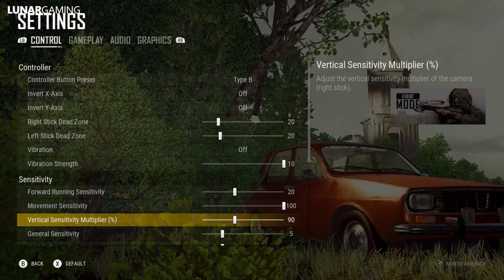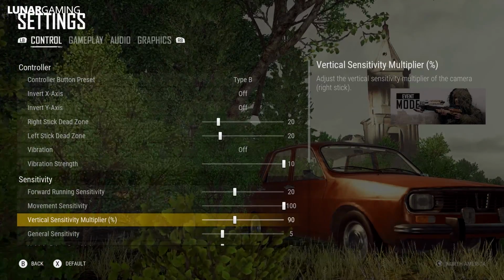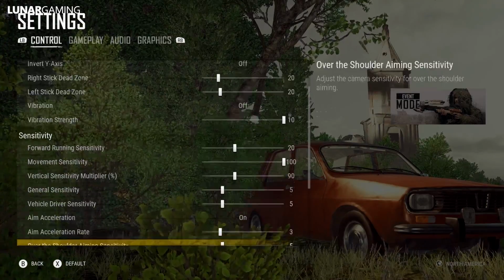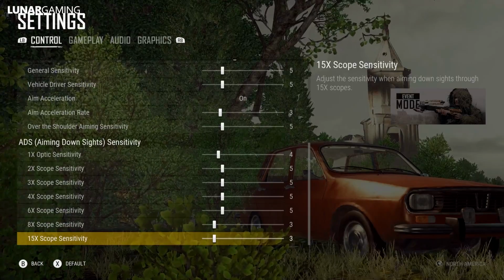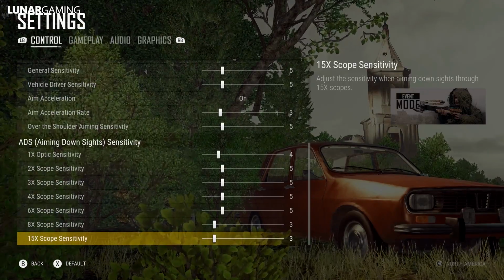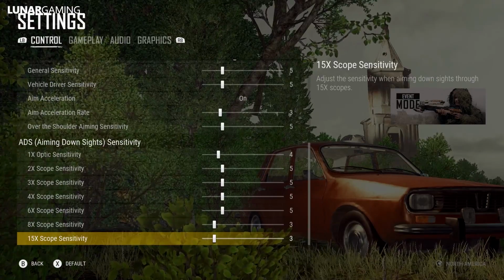In a flat game with very little hills, this would preferably be as low as possible, but in PUBG you have to keep this relatively high. The rest of the settings for now are set at 5, except aim acceleration, which is at 3. This, again, like dead zone, is a setting that will be different for other people. It really depends on the other settings that you have, and you will have to fine tune them.